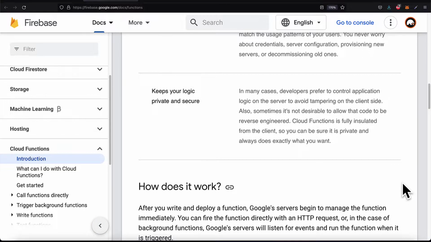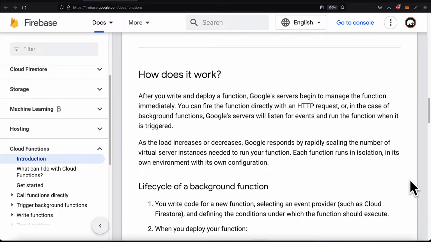As well, with Cloud Functions, your logic is private and secure. The Cloud Functions are fully insulated from the client, so you don't have to worry about any tampering on the client side. You also don't have to worry about reverse engineering of your code by your clients.